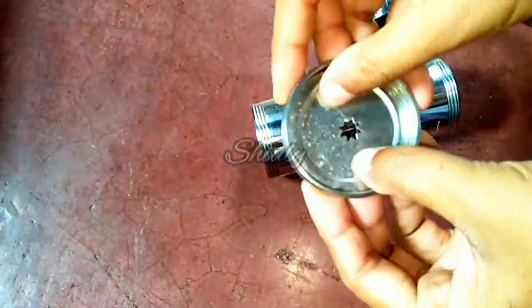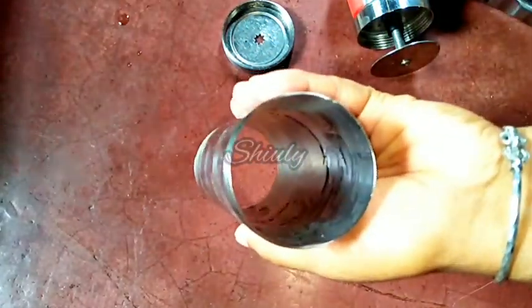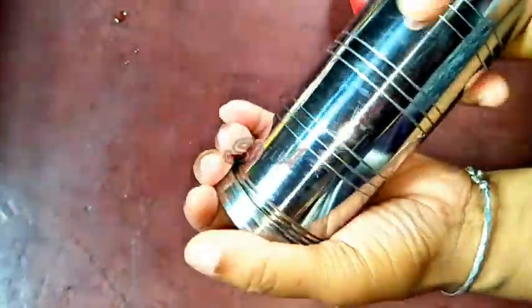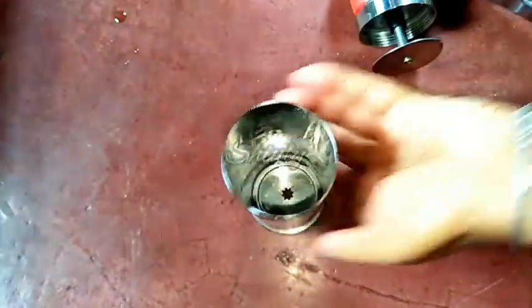We have to place it in the dies, and now we'll grease some oil so that the dough does not stick to the plate, and we'll grease the inner side of the cylinder too to avoid stickiness this way. You may use ghee instead, there is no problem, but I am using oil here. Now we have to close the nozzle part with the cylinder. It's ready. And here is the piston part.